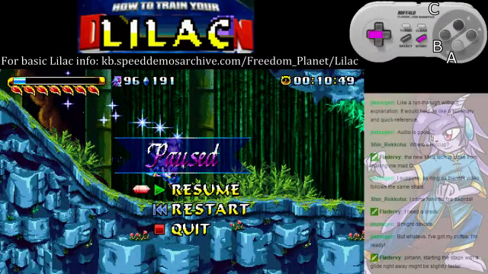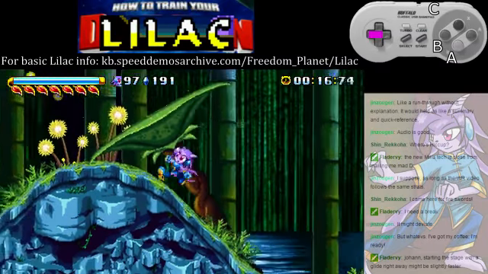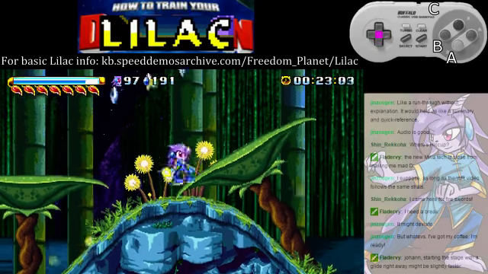What you want to avoid doing is hitting this downslope with your dive kick, or with just dropping onto it. You don't want to hit this. You want to hit the top. Oh, hi, Lilac. You want to hit this spot right here, the top of the hill.